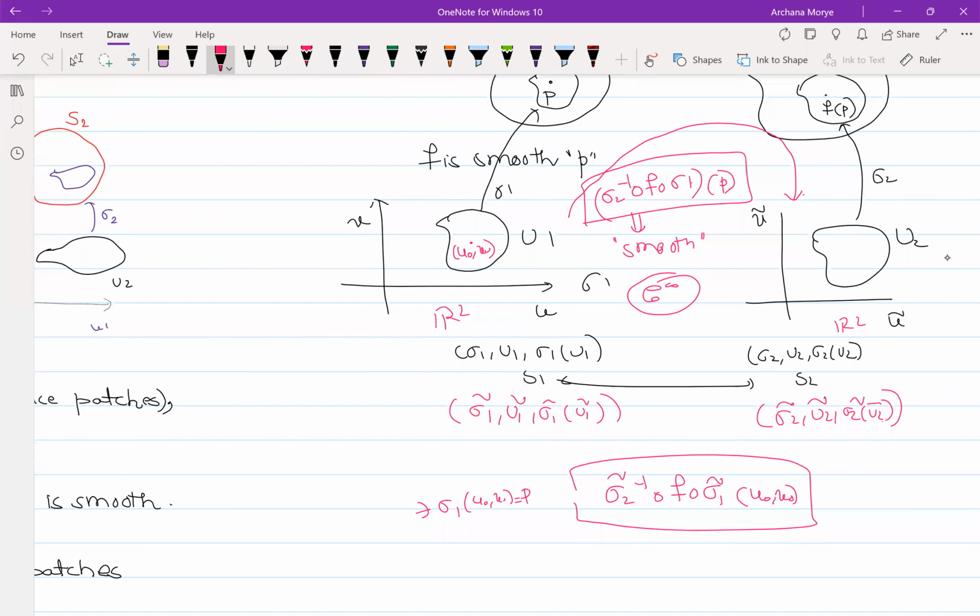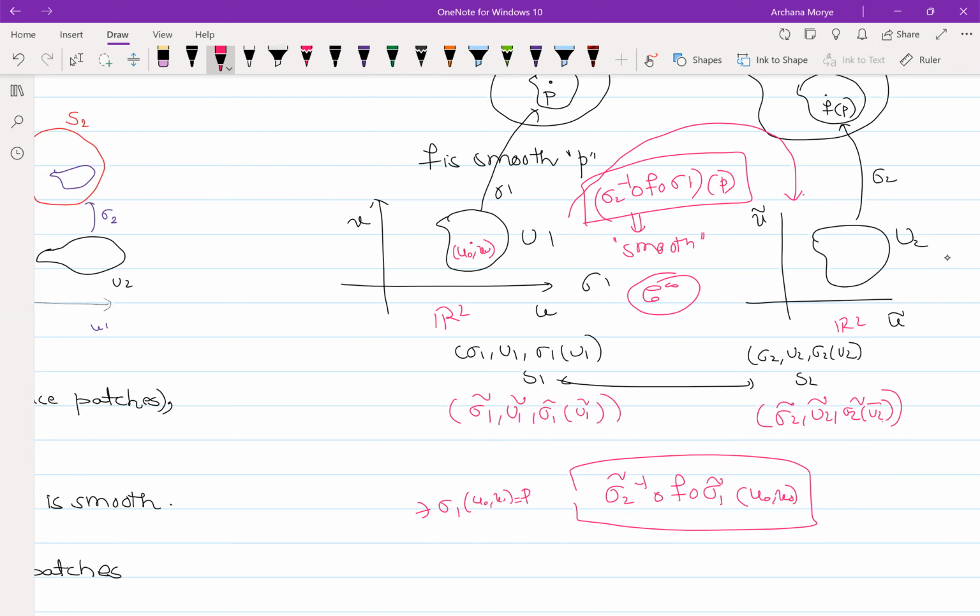Whenever we define something which depends upon something other than p and the function f, we have to say that if this one is smooth, then the other is also smooth. That will follow because of something we have done already, which are called transition functions.